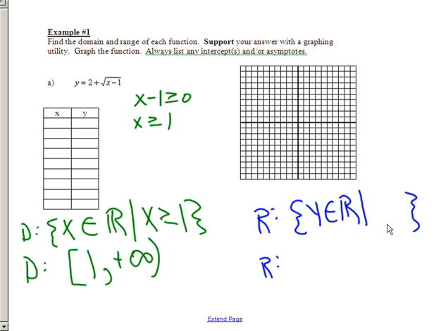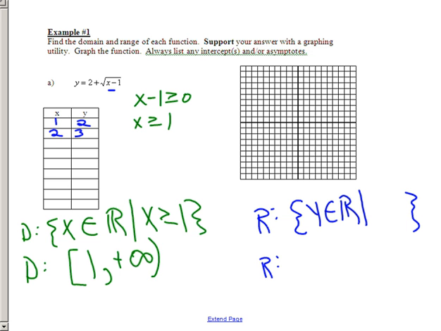And in this case, the most interesting value of x is whatever makes this argument equal 0, which will be the number 1. If we plug 1 in, 1 minus 1 is 0, square root of 0 is 0, plus 2 is 2, the output value is 2. And then pick good numbers moving to the right. We can't move to the left, but the number 2 works really well, and it's often forgotten. 2 minus 1 is 1, square root of 1 is 1, 2 and 1 is 3.